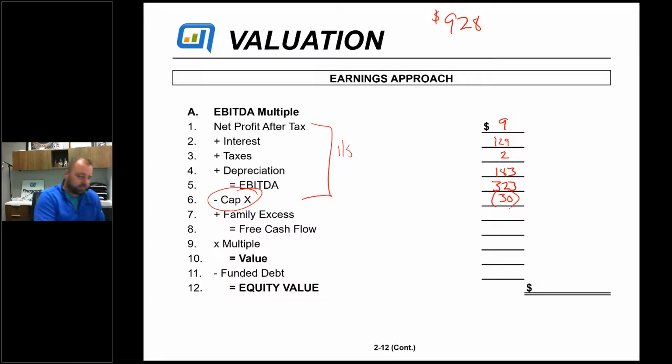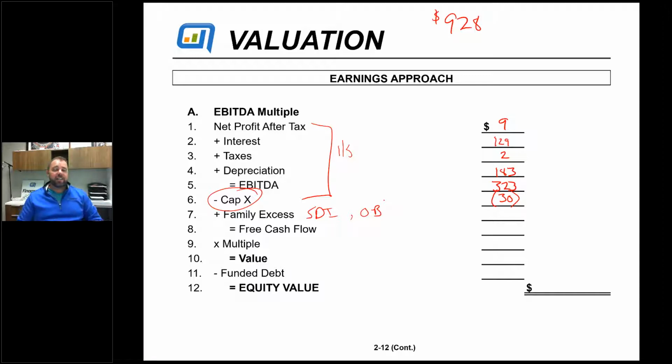The next one's interesting. I call it family excess. It's also called seller's discretionary income, owner's benefit. I mean, all of those things, you might hear it one way or the other. This is the money that owners take out of the company for their own personal benefit, whether it be internet at the house, vehicle expense, country club memberships, long-term health insurance. These are things that only benefit the owner, that also reduce the net income of the company, so they pay less taxes, but the owner gets the benefit.